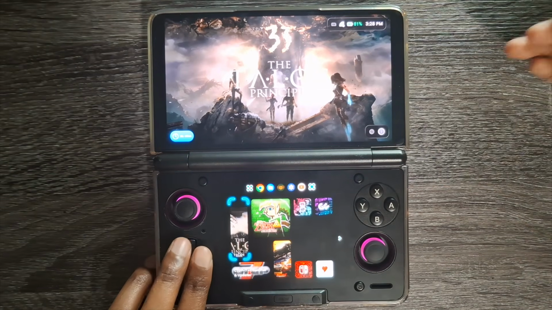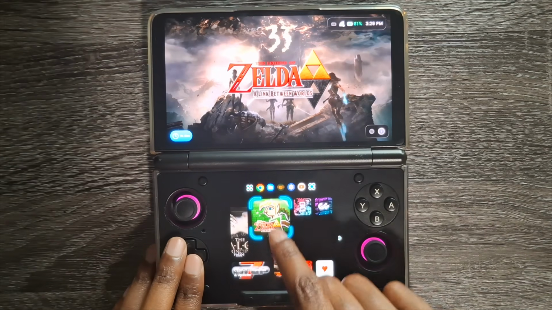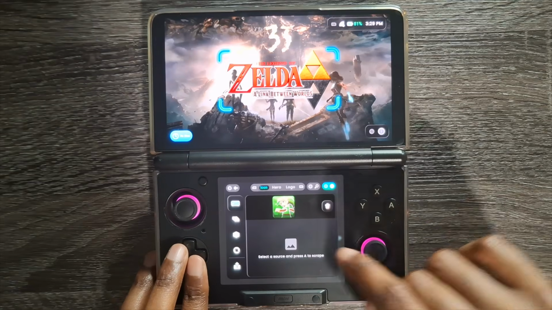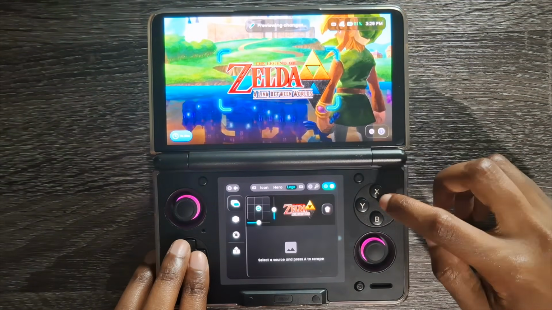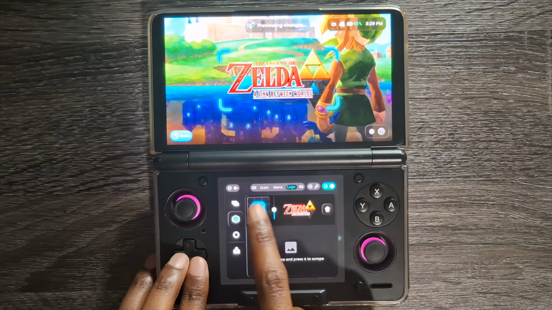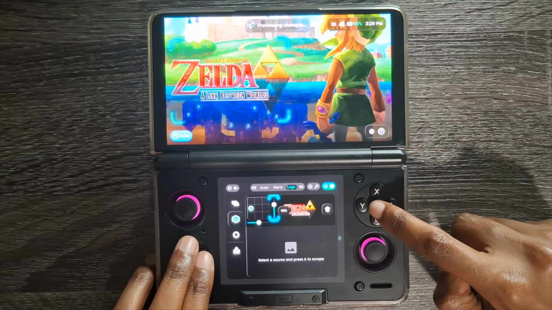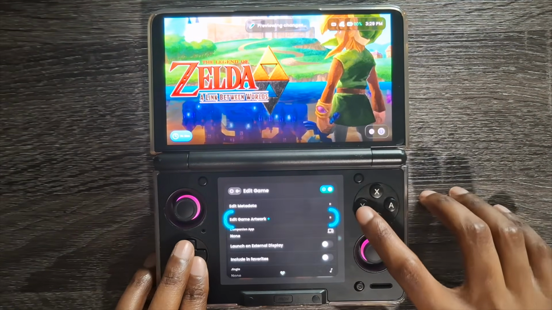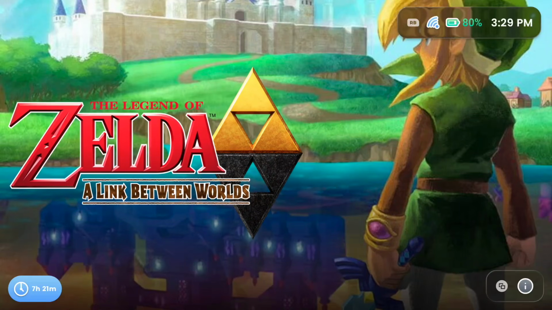They've also added really cool logo and wallpaper customization with this update. So here we have Zelda, A Link Between Worlds. In order to edit this, I'm going to click on Y, edit game artwork, and here you can change the icon and the hero. I'm going to add a new hero here, and then I'm going to go to logo, and as you can see, Link here is on the right, so I want the logo to kind of be on the left. Here in this box, you can choose where you want the logo to be, and you can also change the size of it, so we can make it a little bit bigger to fill up more of that space. And once you have it exactly how you want, just press Y to save, press Y one more time, and now you have a big game logo that's not blocking any of the artwork on this side.